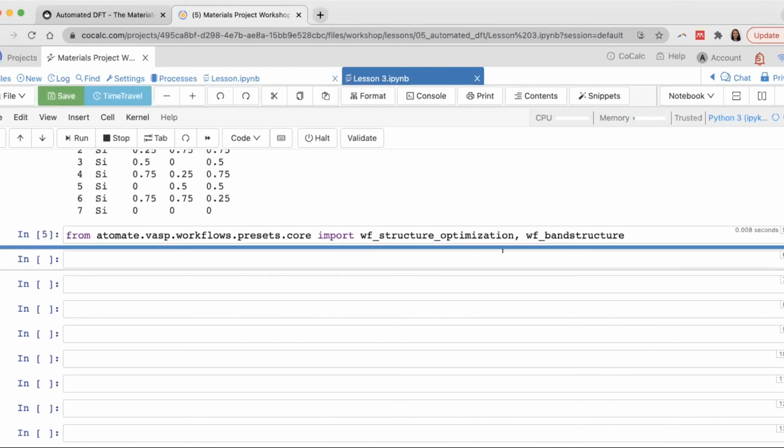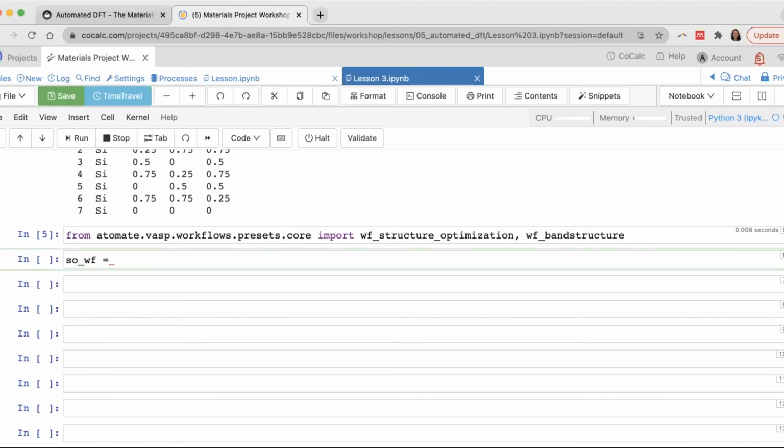Try running that cell. And then we need to get our structure optimization workflow object. So I'm going to call this SOWF for short. So this is going to be equal to wf_structure_optimization.